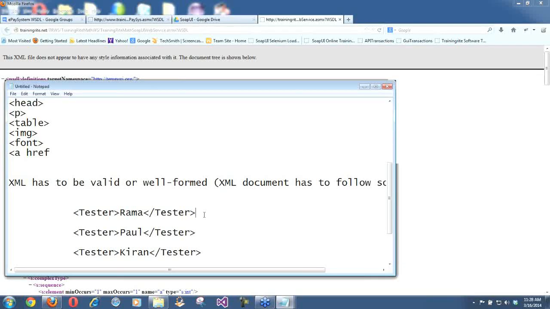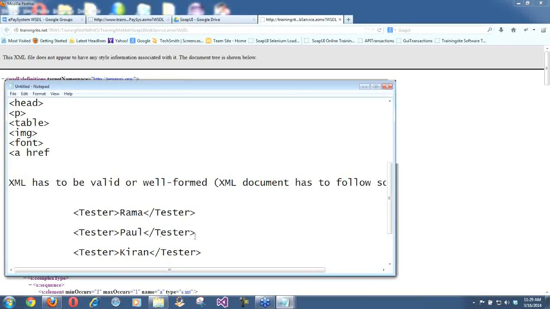The other rule is that case matters. So if I have tester with different casing, from the point of reading it, it makes sense that, okay, Paul is a tester. This is a tester and this is a tester. But from the machine's point of view, it will reject this document because it says that, hey, it's not adhering to the rules of XML, which is it's not a well-formed document. Why is it not well formed? Because it is failing one of the rules, and that is the case does matter. So if the element is uppercase T, the closing one has to be uppercase T.